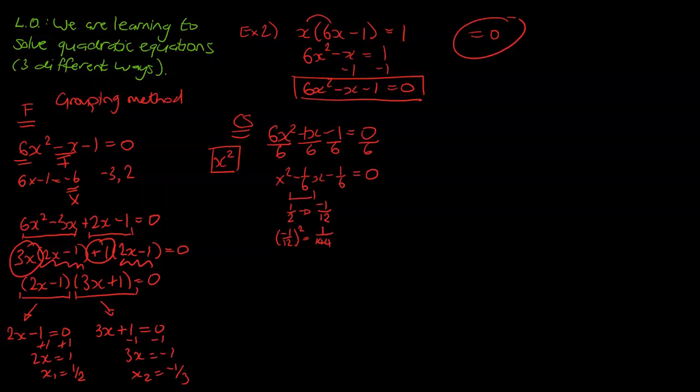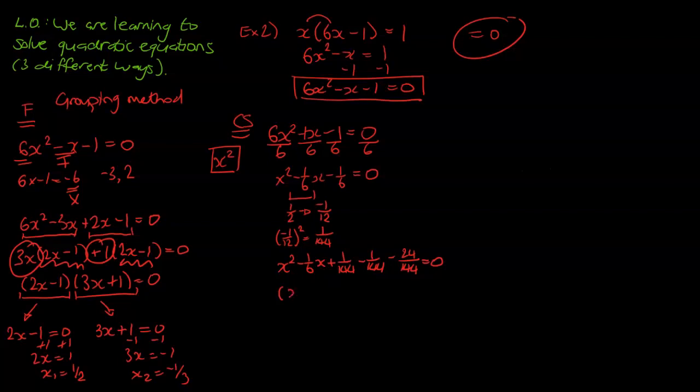We then go ahead and we look to put that into our equation. So we're going to have x squared minus 1 over 6x. And we're going to plus that number, 1 over 144. We're then going to subtract that same number. And we're then going to go minus 1/6, except this time around, I'm going to change that to have the same denominator. That's actually going to become 24 over 144. And I know that there is equal to 0. And here we can form that square part. So this bit here should be a perfect square.